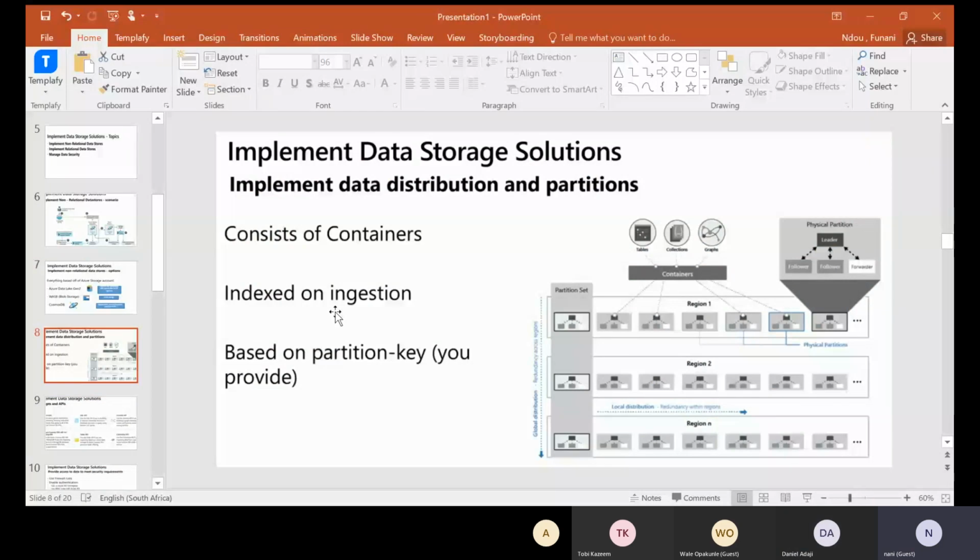So this part will mainly focus on containers, because you'd probably want to give each and every region a container based on how much that region consumes your data.